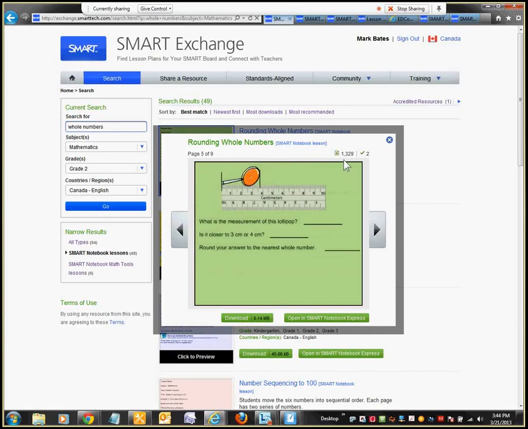And you can also see how many times this item has been downloaded and how many people have given it a check mark or a thumbs up or a like, if you're thinking in Facebook terms. And then we can download that item. And it would download it to your computer, where you can then open it up in Smart Notebook, and then you can manipulate that file. So if it's kind of close to what you want, you can go in and you can move things around, you can add slides, you can add content, you can delete stuff on pages. Sometimes going this route to start a lesson can often be a time saver over starting something totally from scratch.